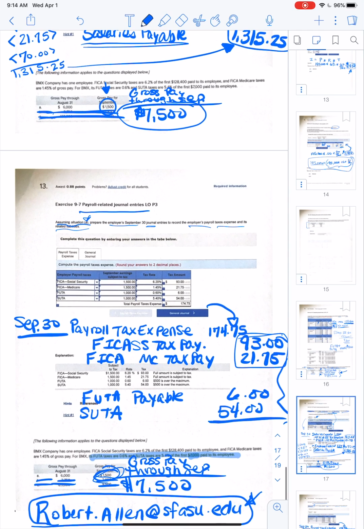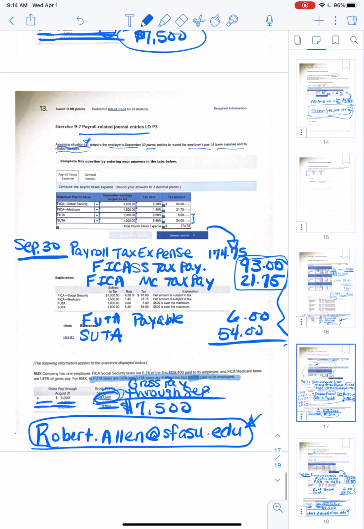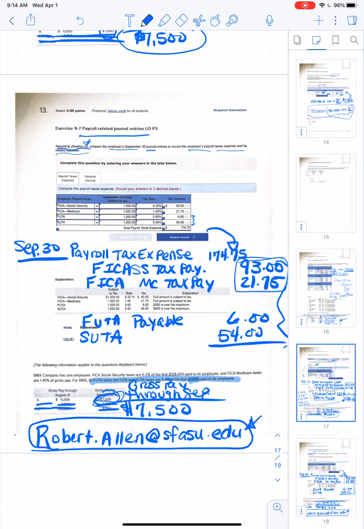So now what we need to look at, though, is the difference. And here, we actually have to deal with FUTA and SUTA. The employee does not pay these unemployment taxes. So we didn't have either one of these for my employee side. But for my employer side, they absolutely do have to pay these taxes, and that burden is put on the employer. This is another reason that it does cost more for companies than just your gross pay, because they're paying these taxes on the first $7,000 that they pay you. So it's just another expense that's going to go into that. So what we see here is the $6 for FUTA and the $54 for SUTA.